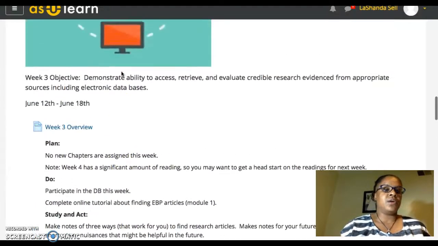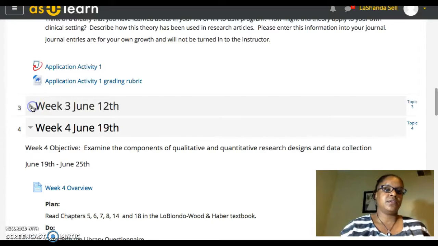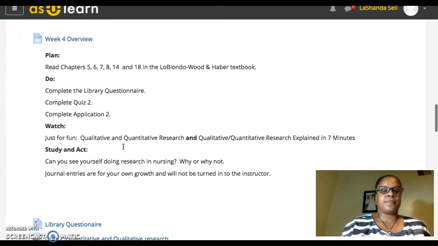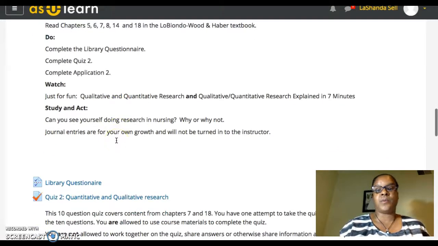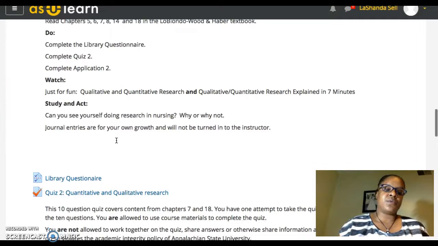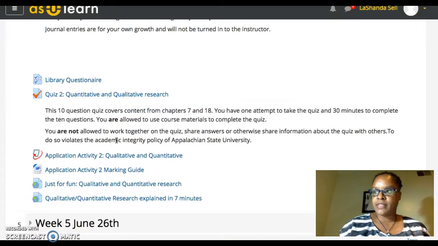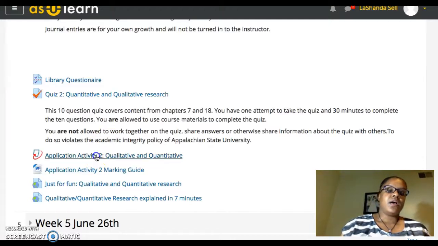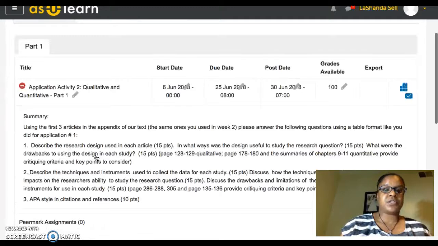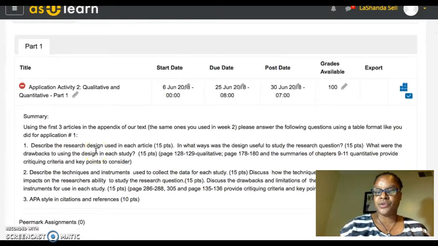This week we are going to close some of this down. Week 4. We're going to start to break apart the types of research studies and evaluate that. So there are certain things I want to study as a qualitative method, some things I want to study in a quantitative way. And there are a ton more research methods or research designs that you will find in your textbook and you'll find listed in some of the articles. But for the sake of this assignment, we're looking at qualitative and quantitative because I think that's what your 3 articles are, either one of those.